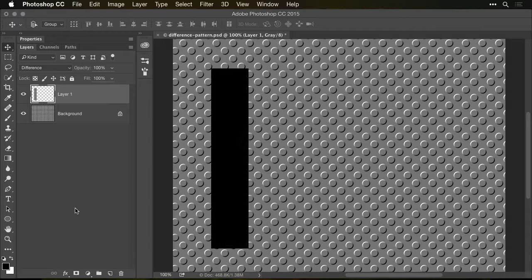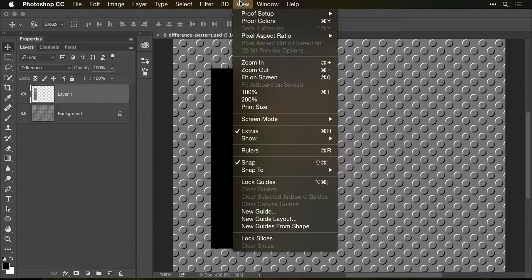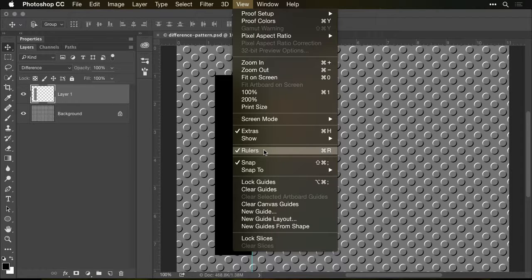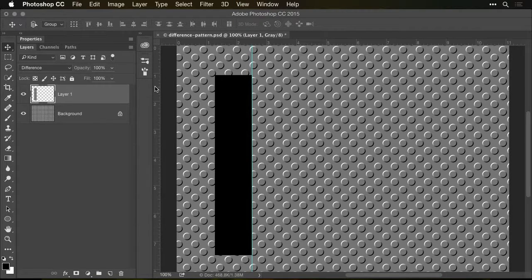So what if I were to move this so it's black? I don't know if you're familiar with it or not, but you can turn on rulers. And when your rulers are visible, you can click on a ruler and pull out a guide, and they snap to things. I'll just snap it right there. So I simply remember where we were when it lined up with what's underneath. I went to the View menu to get to my rulers, and I just clicked right on the ruler and dragged into the image to get a guide.